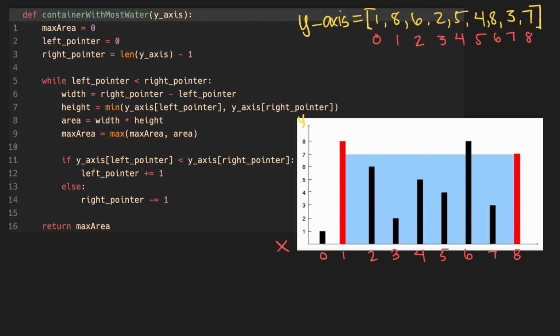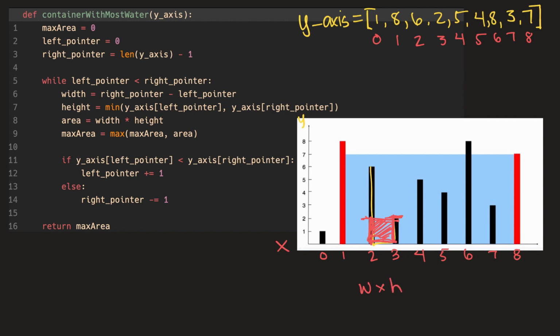So for example, if we use these same two walls again as our example, we know that our container can't hold water beyond this point because the wall's too short. So we essentially just need to find the area of this rectangle here. The area of this is going to be the amount of water that a container containing these two walls, or this container, will be able to hold. So to get the area for the container here, all we need is width times height.